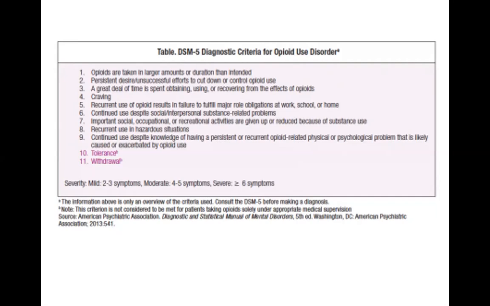And if we look at this criteria and think about some of the things that this person has experienced, they had periods of early fills, so maybe that's escalating use. Their functioning hasn't improved despite periods where the dose was escalated or the dose was reduced. It seems like the substance is causing some tension between them and their spouse. And so, these things could position this person as having an opioid use disorder. But again, it can also be tough to tell, especially in folks who are receiving long-term opioid medications.